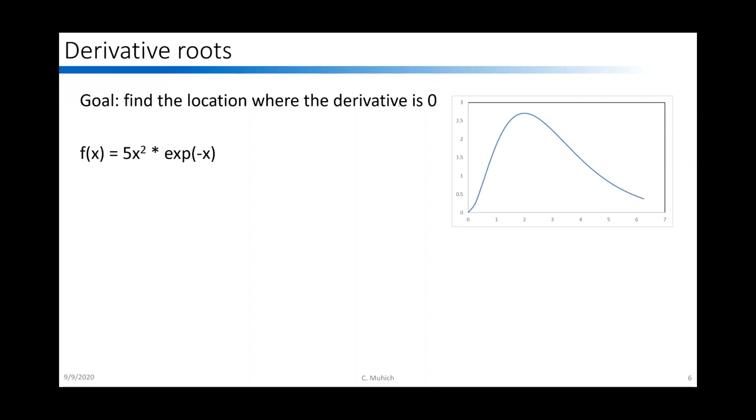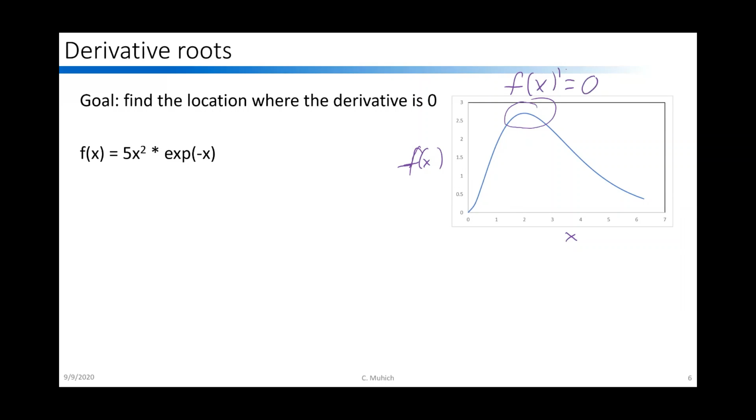So let's take this function f of x. So say 5x squared times exp negative x, which I've drawn out on the right here, where here we have f of x. We can see that as I go from 0 and increase x, we see this increase, a maximum that's going to occur roughly around this x equals 2 point, and then curtail off. We know that that maximum is going to occur where f prime of x is equal to 0.